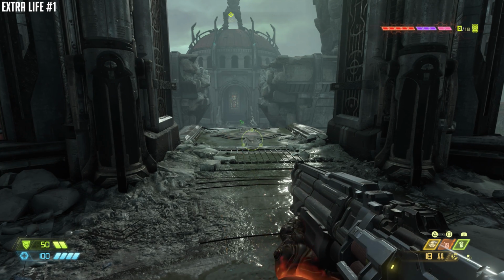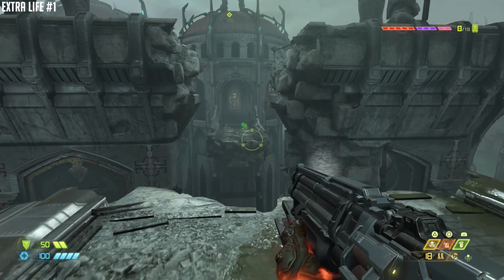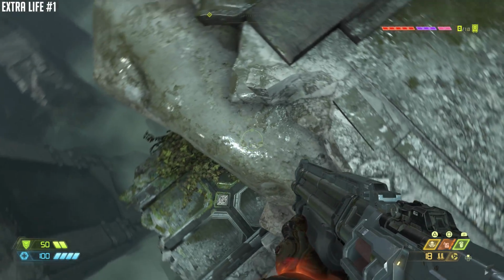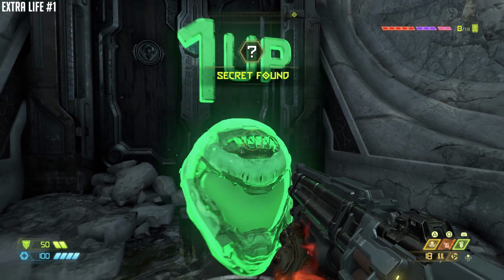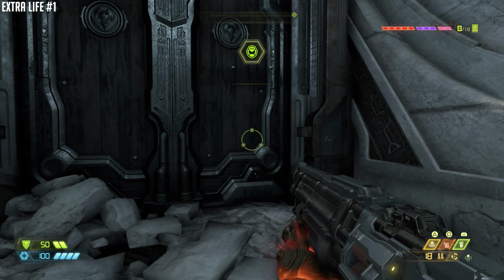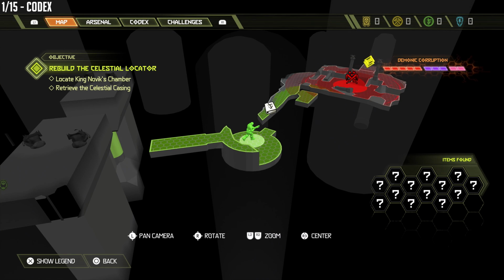So going into the actual mission number 2, the first extra life is going to be right near the beginning, and we're going to drop down in this little secret area and pick this one up. So now that we got that, we are going to move on to the next area.